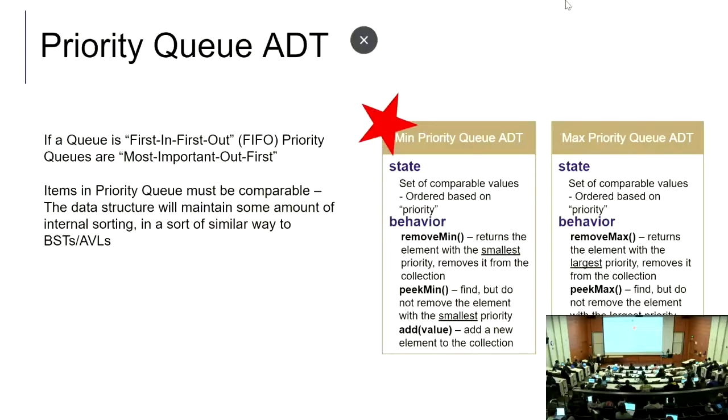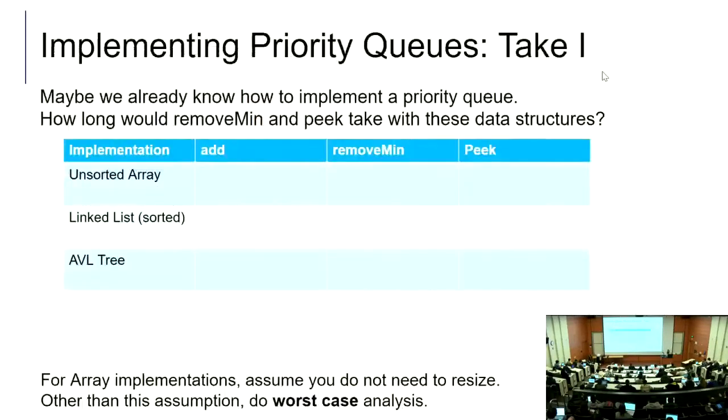These two things are implemented exactly the same way. The only difference is the directionality of the alligator mouth in the comparison for min and max. So for the rest of this course, I'm only going to talk about min priority queues, but keep in mind everything applies to max as well. You just have to swap the order of how you compare things. And I'm going to show you why I care so much about that.